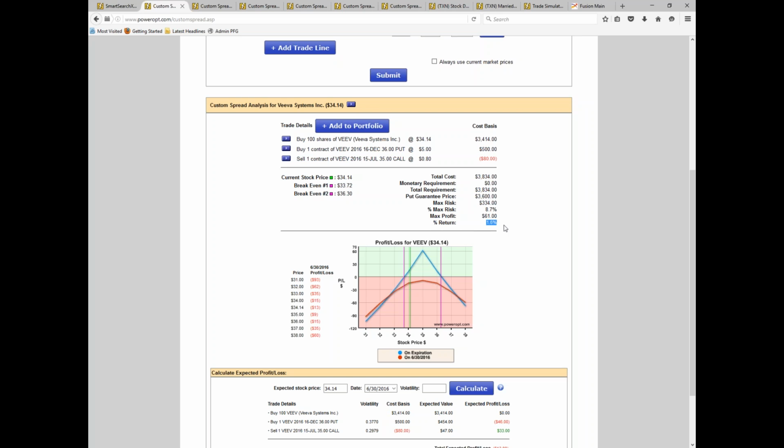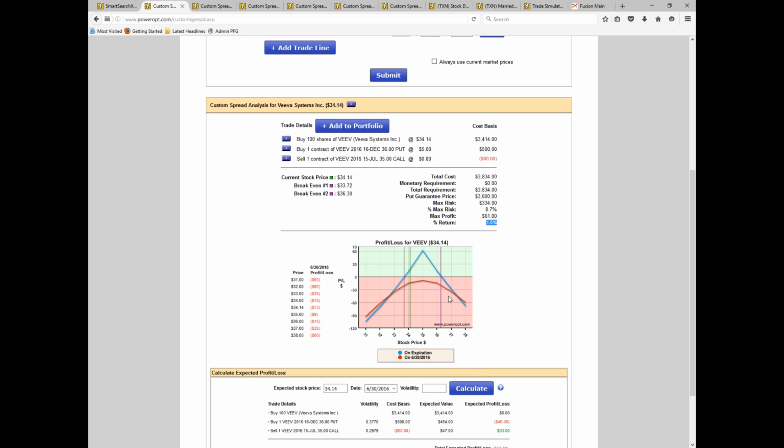Also, in the best case scenario, the stock's trading right at 35 with this position, we'd only make 61 cents or 1.6%. Okay, I had higher expectations when I opened a married put, as we mentioned. I'm looking for a stock that's going to grow maybe 4 to 8% in the first 20 to 30 days, as we saw with Texas Instruments.